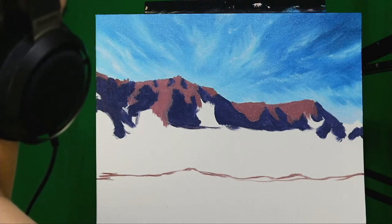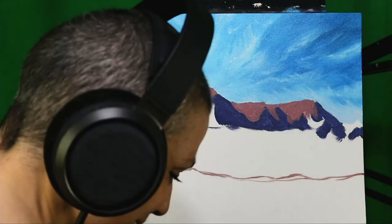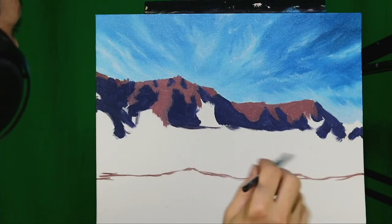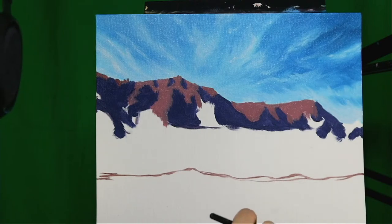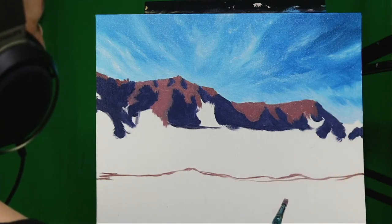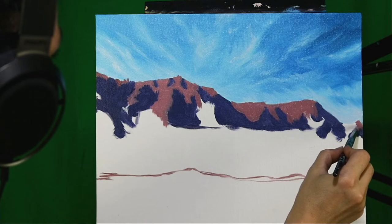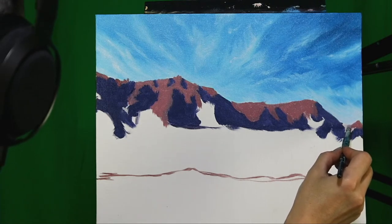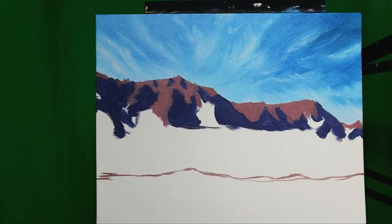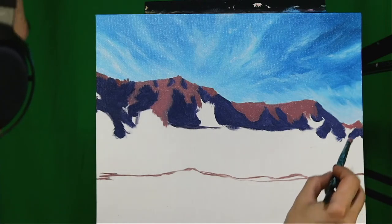So I prefer painting landscapes or people and animals. Honestly, to be honest, neither. I prefer painting landscapes over people and animals. Over people. Animals can be fun. People, I don't know. I just am not that interested in people, I guess. I prefer painting landscapes because, in my opinion, they're easier. There's so many more kinds of landscapes that you can do, for example, mountains and forests and underwater and caves and night skies. I love painting night skies, with planets and the cosmos and stuff like that. I like that kind of stuff.